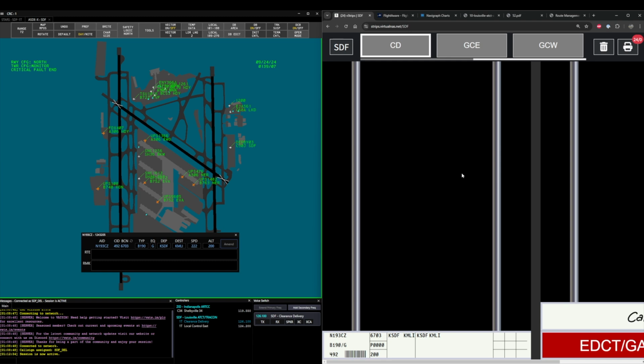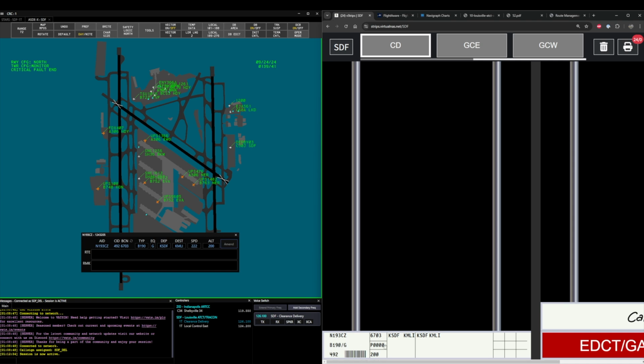The next example, we have November 1903 Charlie Zulu, filed from Louisville to Mike Lima India. You can see there is no route, so they're just filed direct Louisville to Moline. They are a Bravo 190 slant Gulf. That's a Beech 1900 slant Gulf, a twin turboprop aircraft. So we know that they need prop routing. They are filed at flight level 200, so therefore the table of routes applies here. And again, they're a prop.